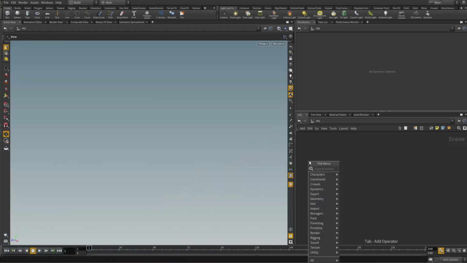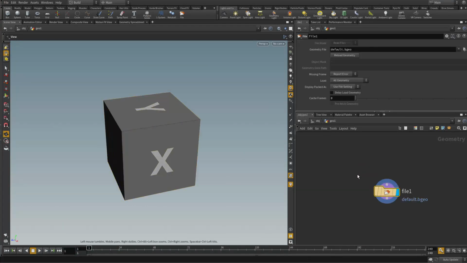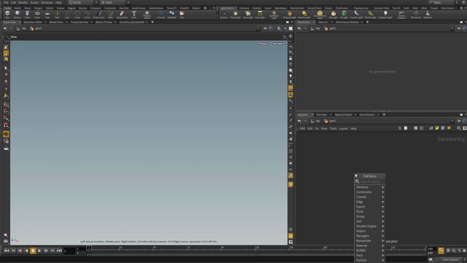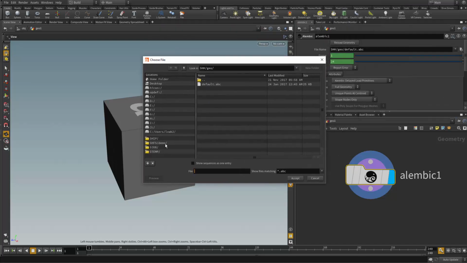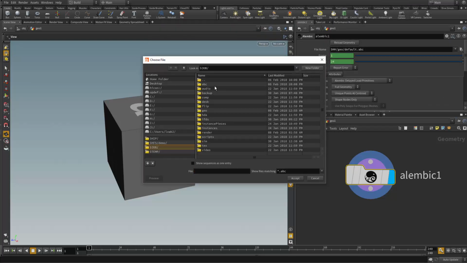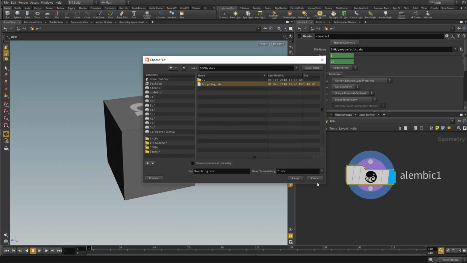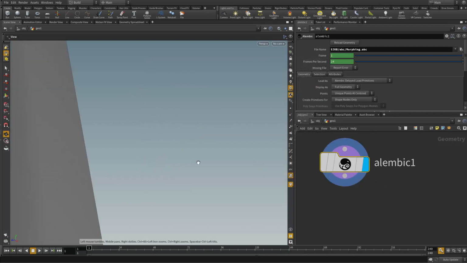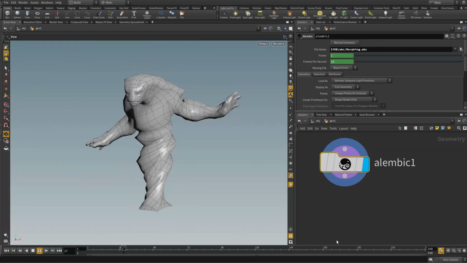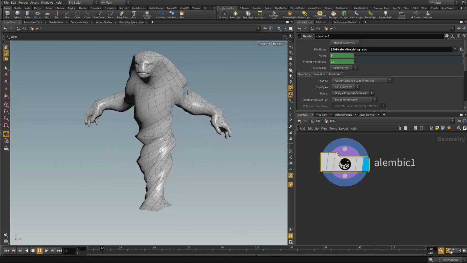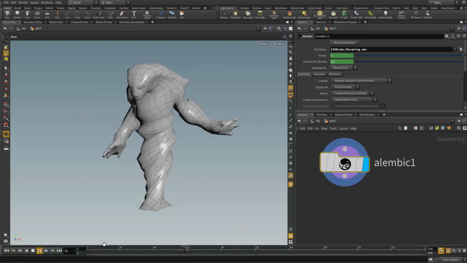Back to Houdini, I'm going to go to geometry, and instead of it, I'm going to delete that file and create an Alembic and load the ABC morphing file, right? That's going to give me the morphing animation here too. But if I play this, you can see it's only playing the first few frames. Let's turn on the real time. As you can see, it's only playing once and doesn't really repeat.